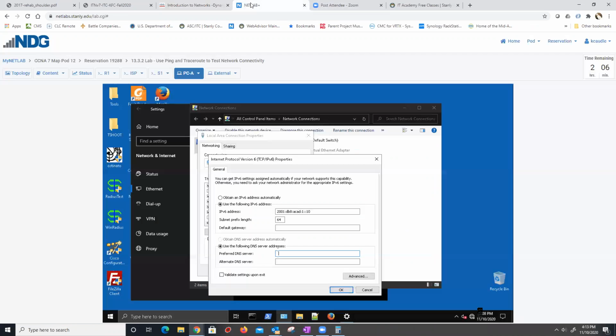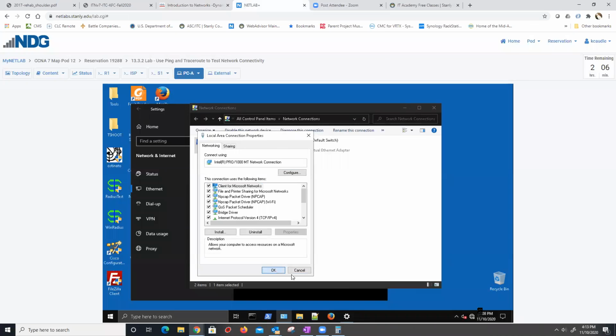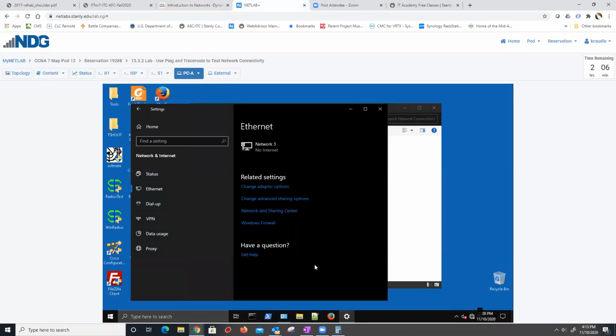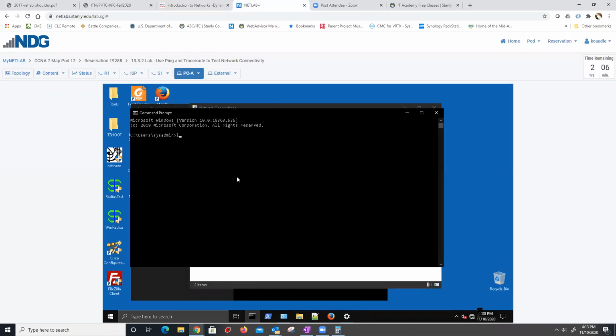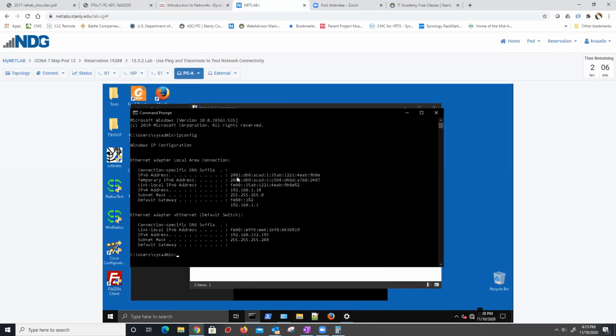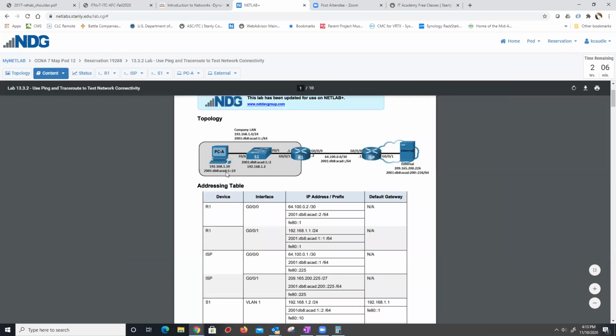So you could actually do this. You could leave this, obtain an IP address automatically, and then use this DNS. Now I'm going to show you this. Let's see if we can make this thing change out here. Notice now I've got a different IP address. I used to have 2001:DB8:ACAD:1::10.